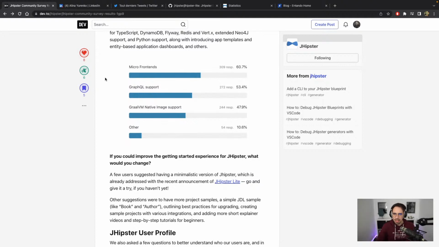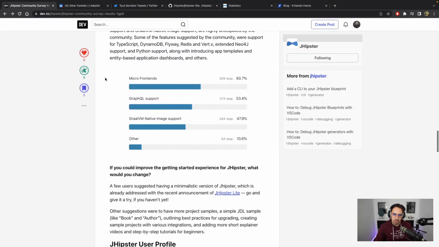And by the way, I don't want to make a lot of announcements, but I will play with GraalVM soon, and I would like to let you know that. This is also something I have in my pipeline. So something I would like to do with you is try to generate native applications using GraalVM. That's good.